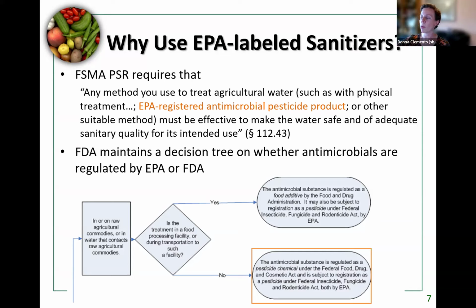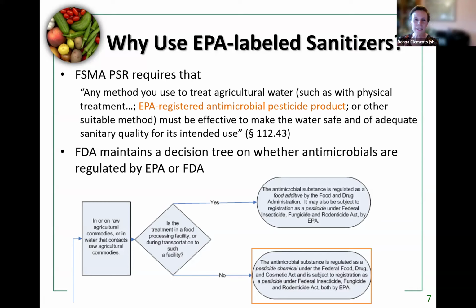To talk you through the relevant portion of this figure, it asks, is this sanitizer going to be used in or on raw agricultural commodities or in water that contacts raw agricultural commodities? And then you move over: is the treatment in a food processing facility or during transportation to such a facility? If the user answers yes, that product is going to be used in a food processing facility, that bumps you over to the FDA side of things.